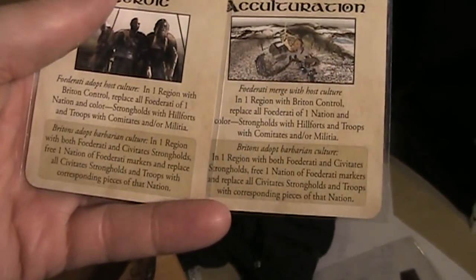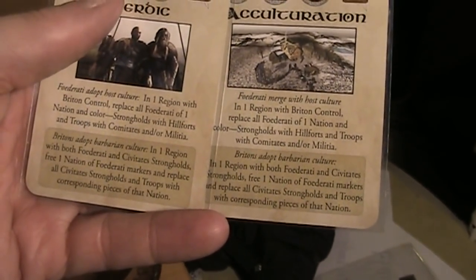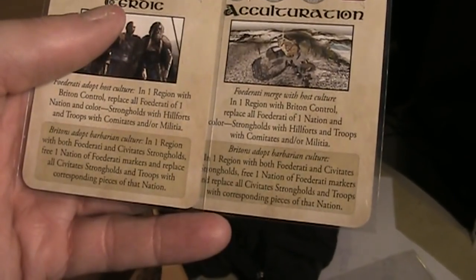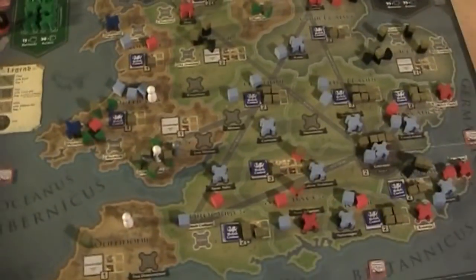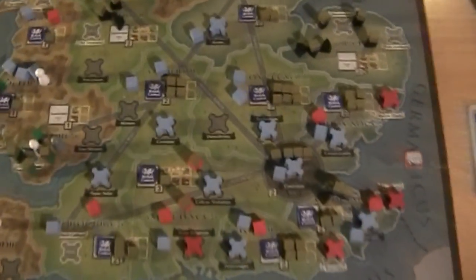That's interesting. The effects of these 2 cards are actually completely identical. In one region with Britain control, replace all federati of one nation and color, strongholds with hill forts and troops with comitates and or militia. And the other text is exactly the same too. The only difference is here a little bit when it comes to the player order. Okay, so I guess now the Saxons will do a return action.